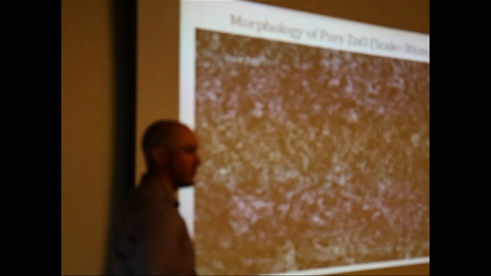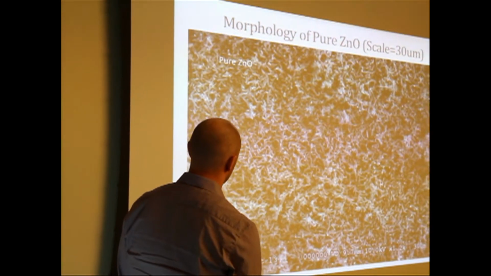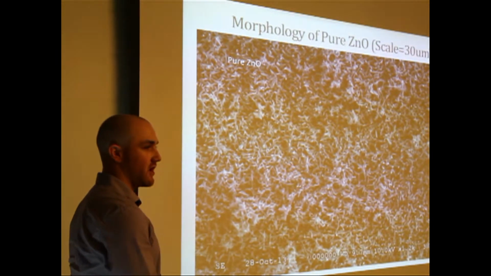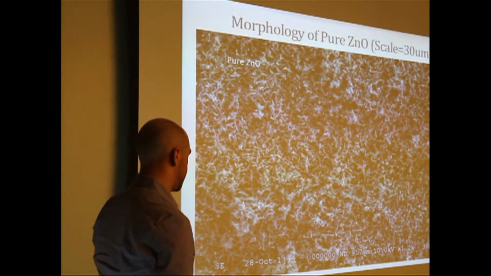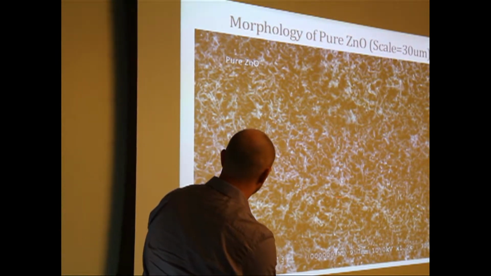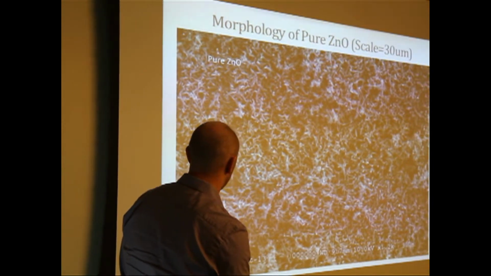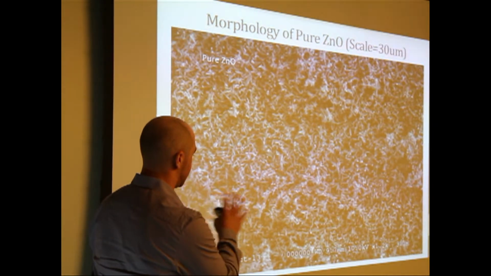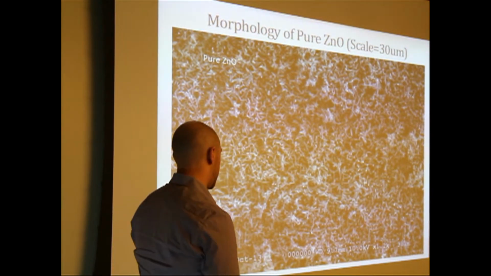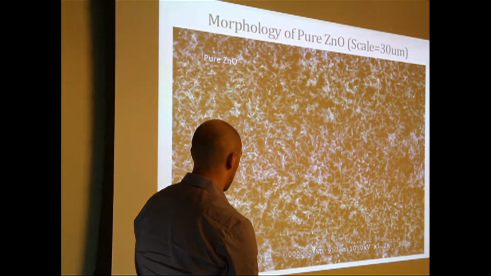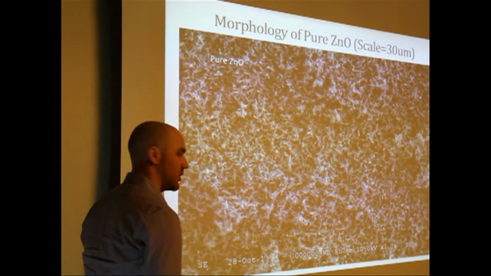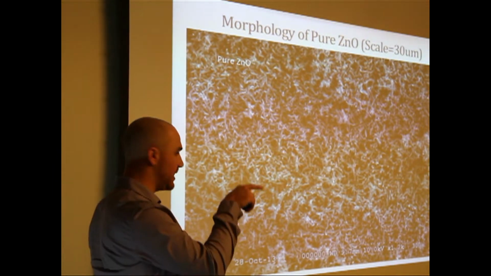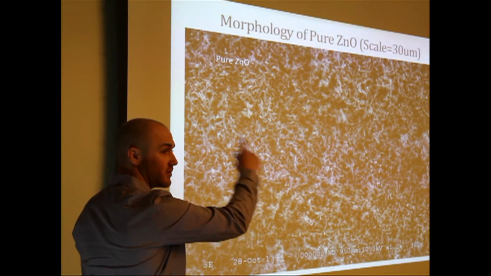So just for a control, this is an SEM image of pure zinc oxide. So we're going to try to characterize zinc oxide before introducing any aluminum to the solution. You can see a very random arrangement of all these little rod or needle-like structures, but it's fairly uniform in terms of its density across the board. And just for an idea of scale, this is 30 microns right here, so the whole thing is close to 100 microns. A human hair would fit on this whole entire screen right here.